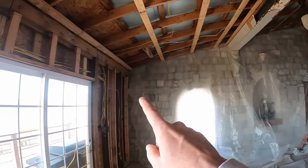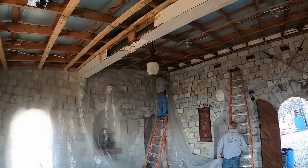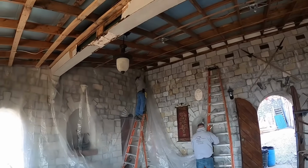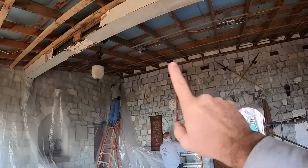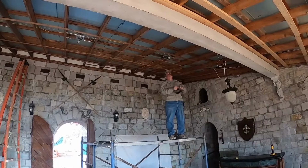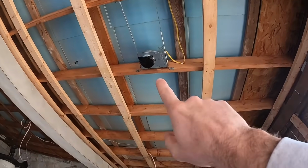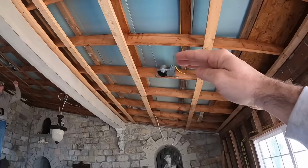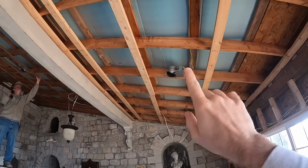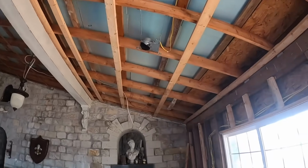So you guys can see where they are tacking off against that outside rafter, hanging that plastic to make sure no foam ends up on the finished rock walls. They're going to spray 3 inches in all of the rafter cavities up here. You can see he's taping off my light fixtures. They want to make sure they don't get any foam up in there. And yes, they are going to spray that down onto that cap, and then I'll come back later with a razor knife. I'll show you guys that, and create an air gap on top of the foam. But we'll do that after the fact.